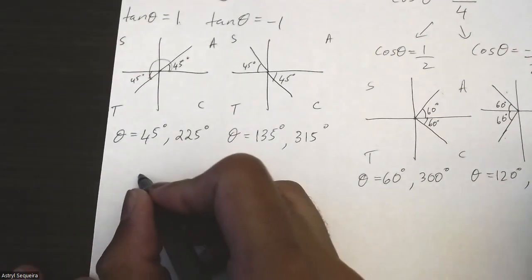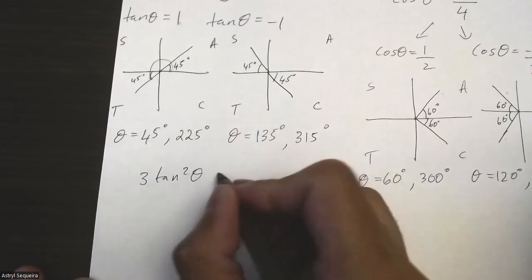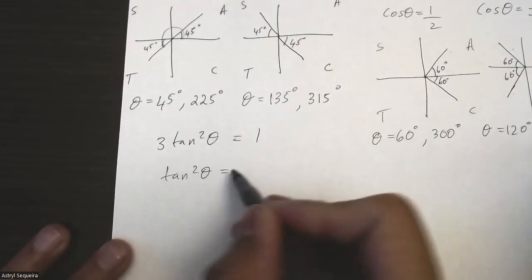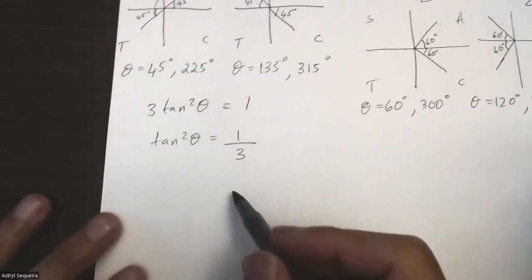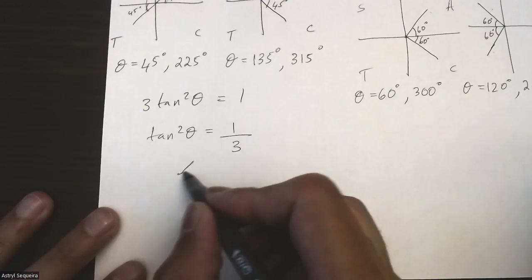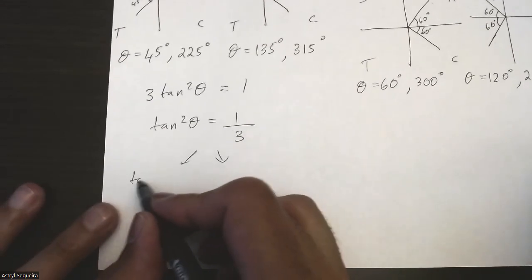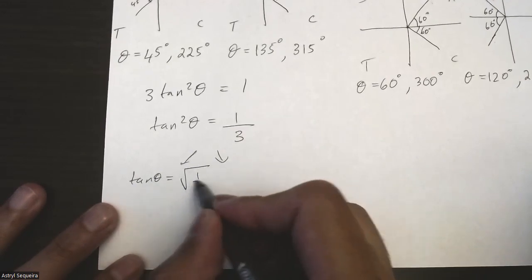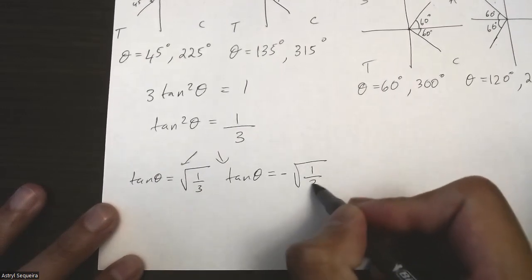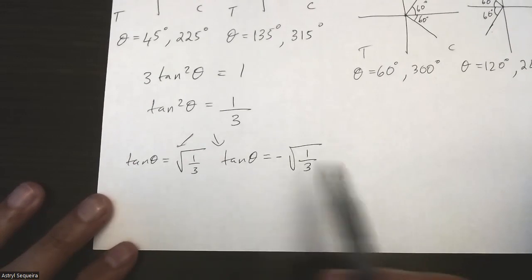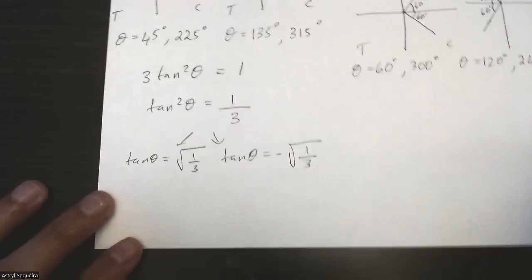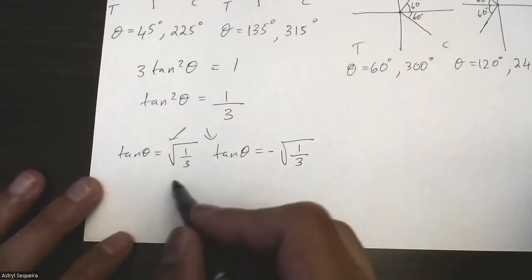Okay, next question is 3 tan square theta equals 1. Again, I'm going to start by dividing the 3 on the other side. Then I will square root both sides. In this case, 1 over 3 does not have a nice square root. So when you do the square root here, you can just say tan theta equals root of 1 over 3, or tan theta equals negative root of 1 over 3. There are other ways you can write this as well, the simplified versions if you put it in the calculator, or you can always move the root to the bottom because square root of 1 is 1, but I just like to keep it like this. It's plain and simple.